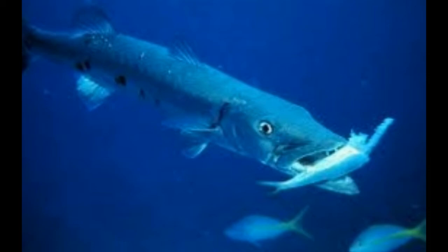The Barracuda is an opportunistic feeder and a voracious nocturnal predator. It hunts its prey mostly at night by surprise and sudden bursts of attacks. It feeds primarily on different kinds of fish and other marine life. The adult Barracuda exists solitarily, except during the mating season. Young Barracuda fish exist in groups called a school of Barracudas or a battery of Barracudas.